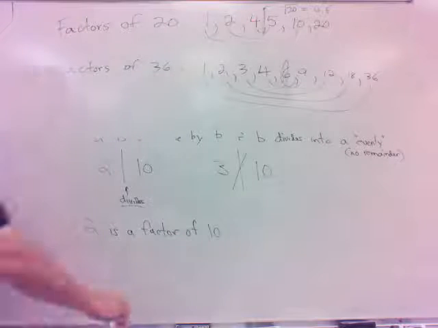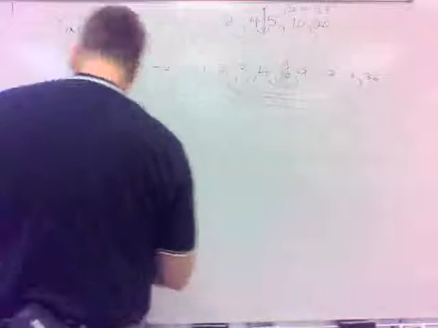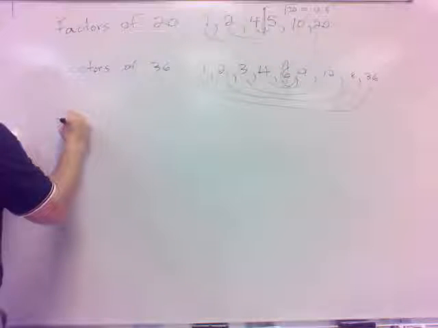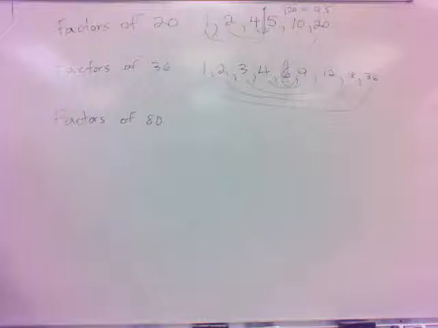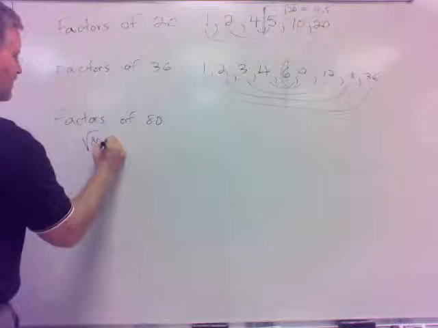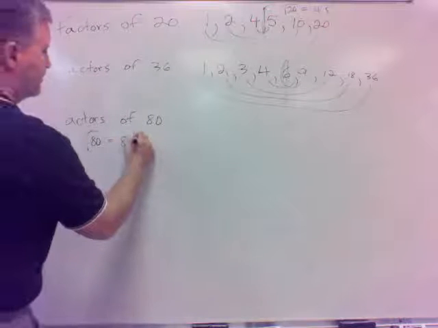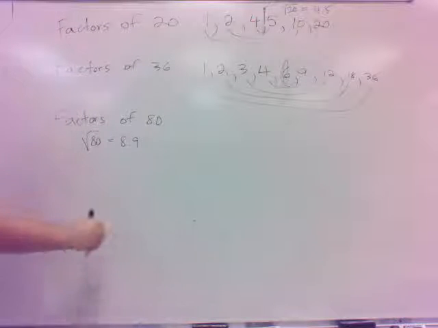Here's what I mean. If I want to do, this will be a little bit larger list, factors of 80. Getting a little bigger number there, but if you think about it, all I have to do is go up to the square root of 80, which 81 would be 9, so square root of 80 would probably be what, 8.9, something like that. Be my bet there.